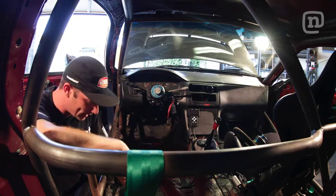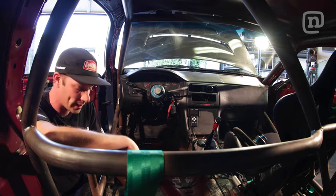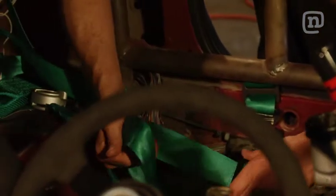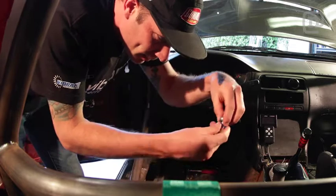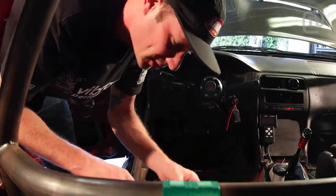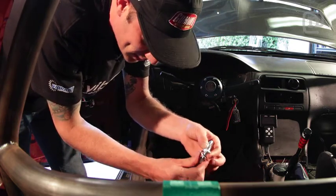There's a frame rail right here on the floorboard, so you want to make sure you drill on opposite sides of that, and also make sure that you give yourself enough room to clear the frame rail so that the big washers that we use fit. So these are the big washers. Here's the eyelet that you're going to be putting through the floor, and there's two of those because it's a 6-point harness, so there's two straps on the lap belt. Goes to the floor, this bolt's underneath, just like that.